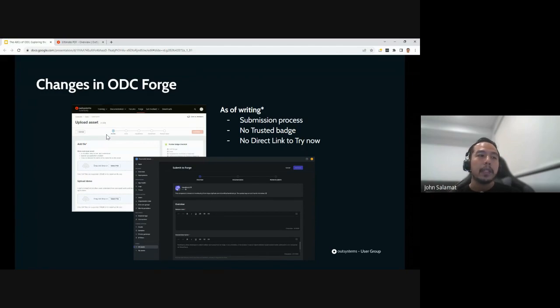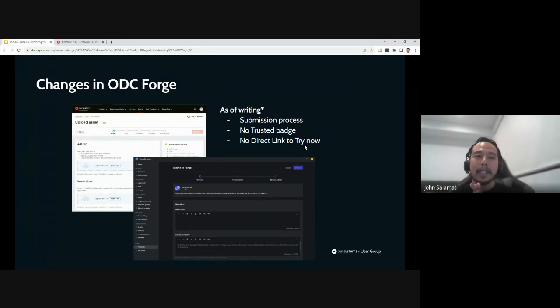One of the things I really find helpful in the OutSystems Forge is the ability to get to a trial page with the Forge component. With ODC, that's not yet available, but there's an alternative. Through documentation, you can build your own link and integrate it with your documentation.